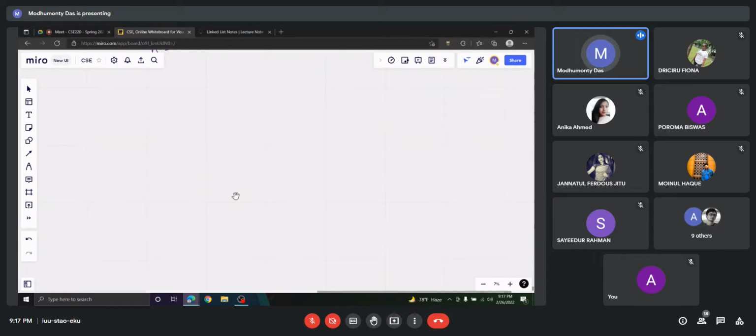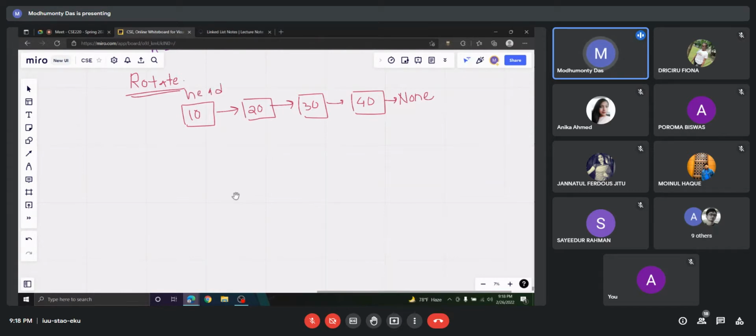Shall we try that? I could quickly show you rotate and then we'll be done for today. So if I want to rotate a linked list left or right, let's say if I want to rotate this linked list left, how do you think it should look like?